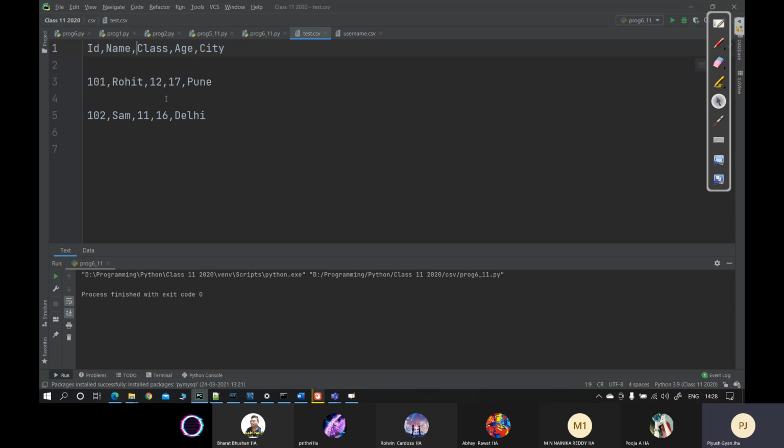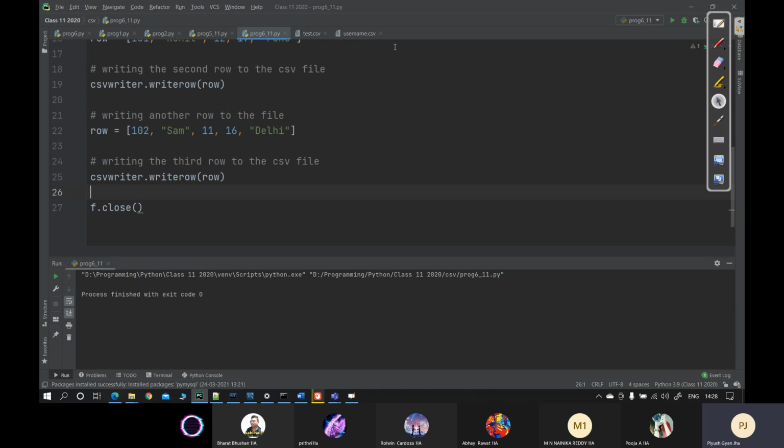So when you use writerow, or even when you use writerows, you will see that after writing each row, one line will be automatically left blank. तो ये होता है, राइट रो की प्रॉपर्टी होती है. Okay, I'll come back to this point again, but before that let us see how you can write multiple rows in the same single statement.